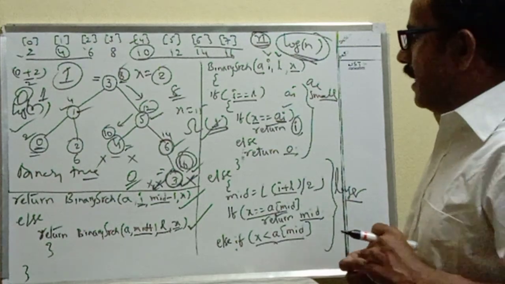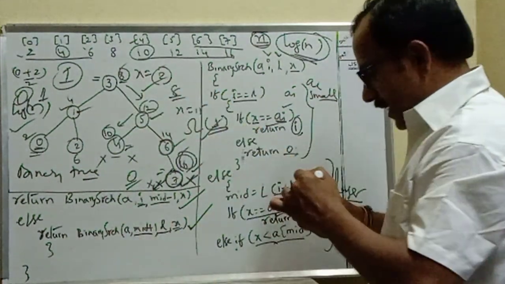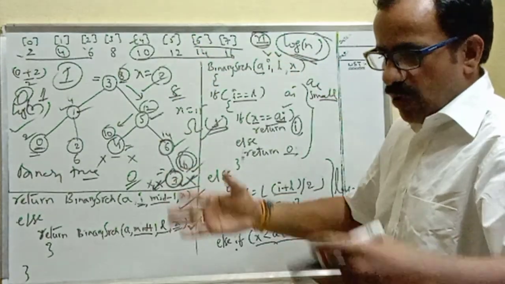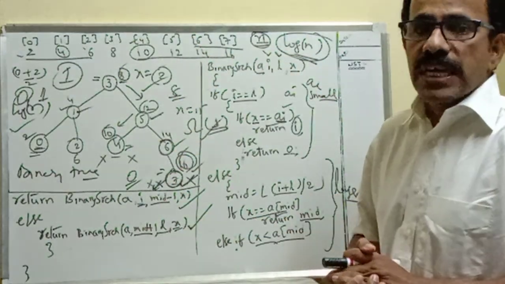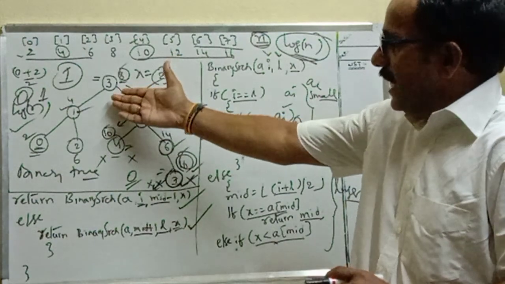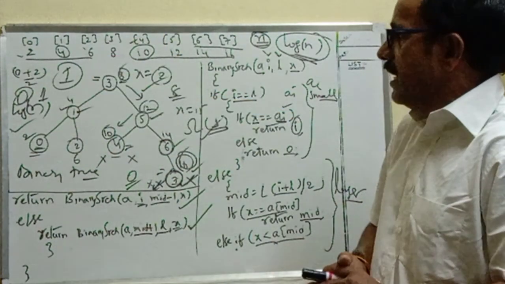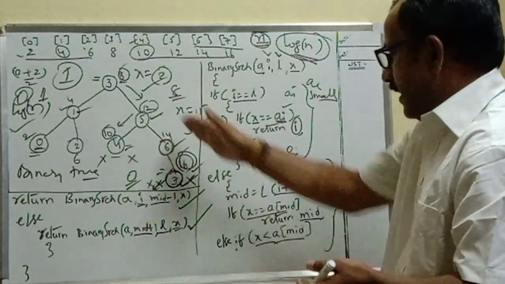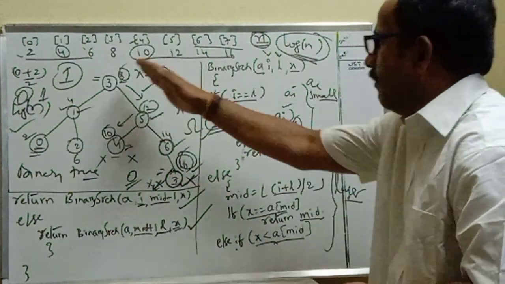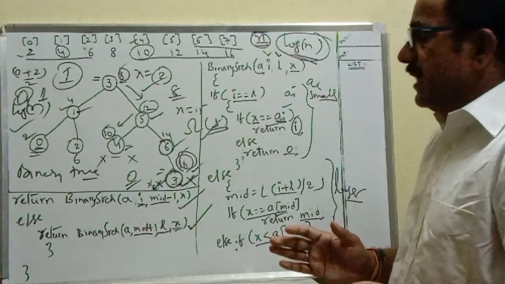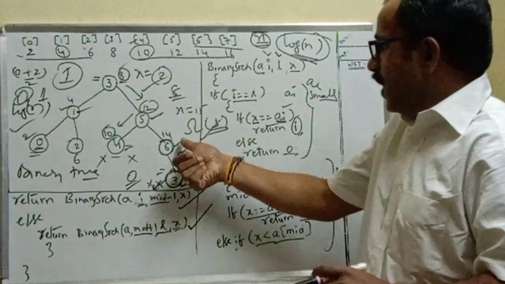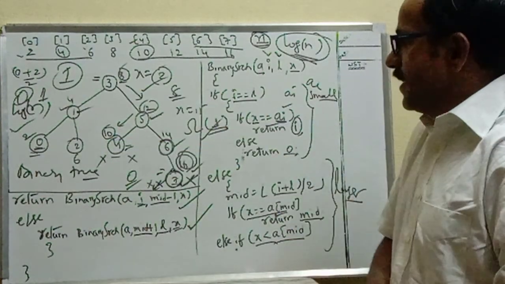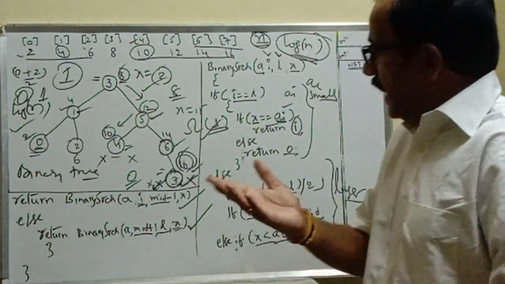Based on the tree structure height only, we say these are the number of comparisons required in the worst case. Based on the tree structure, if the root node directly matches the searching element, only one comparison is required. Otherwise, based on the number of steps we travel from the root node to the bottommost, we say that this many comparisons are required. See here, if you want to find 14, 3 comparisons are required. If you want to find 10, only 3 comparisons are required. If you want to find 6, 3 comparisons are required.